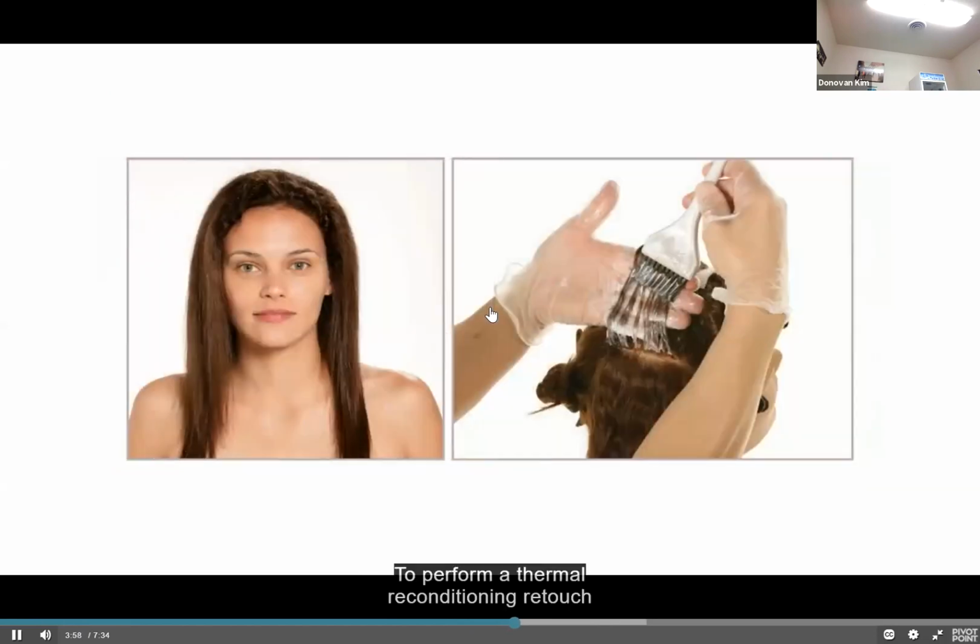To perform a thermal reconditioning retouch service, the amount of new growth must be significant, generally 3 to 4 inches, or up to 8 months of growth. The straightening product is applied only to the new growth, using 1/4 inch horizontal partings and staying approximately 1/4 inch away from the scalp.